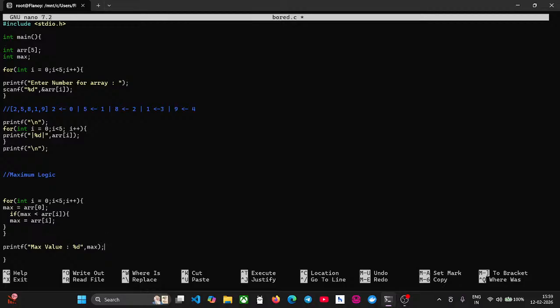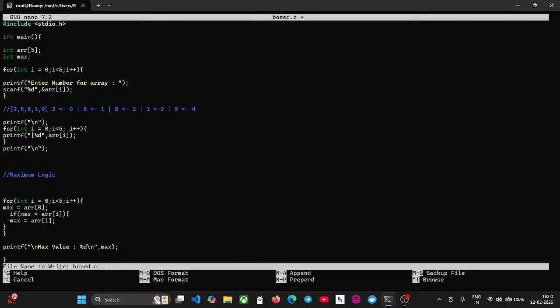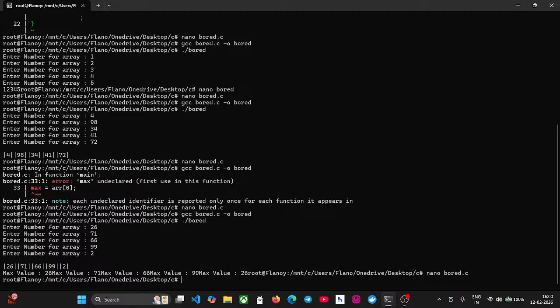I'll use a slash n, because slash n is much more important, and also I will use it to represent the output better.